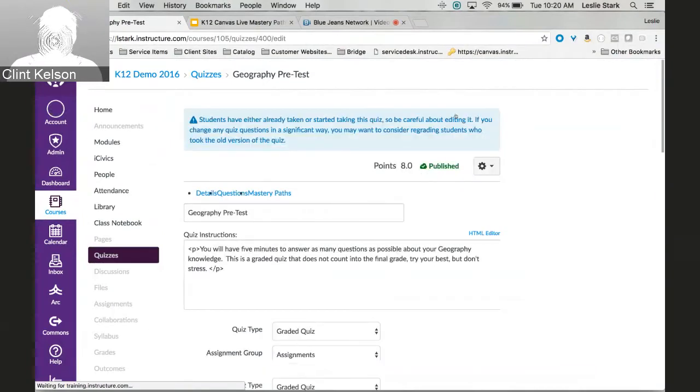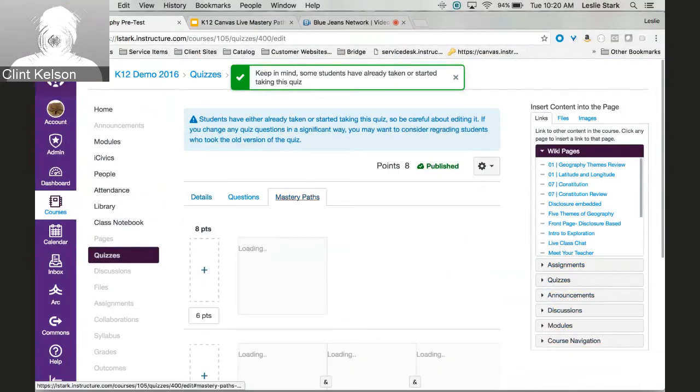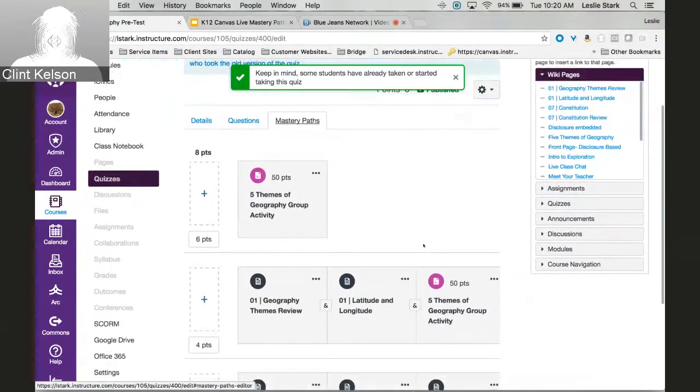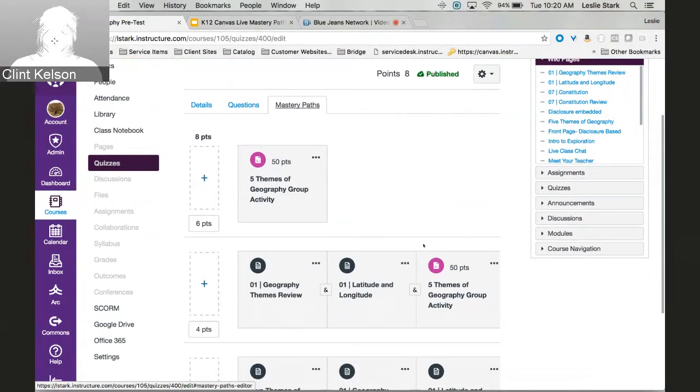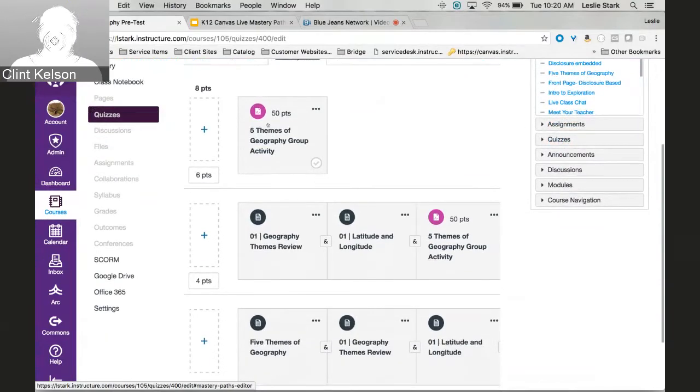Now, in the sense of true differentiation, as a teacher, I am going to build out different leveled assignments after that quiz, possibly. I'll assign it for everyone initially as I build it, but then, because it's pathed, it will only be released to those who need it. So maybe this is my accelerated group, my gifted and talented, my exceptional, whatever you call them in your state or country. This would be that type of assignment, and then Clint would get that assignment. Cam would have no idea that assignment even exists. And it will behave like differentiated assignments.